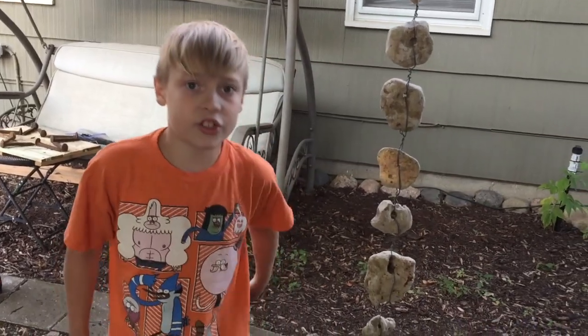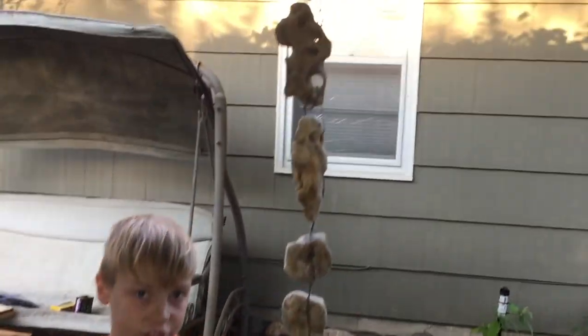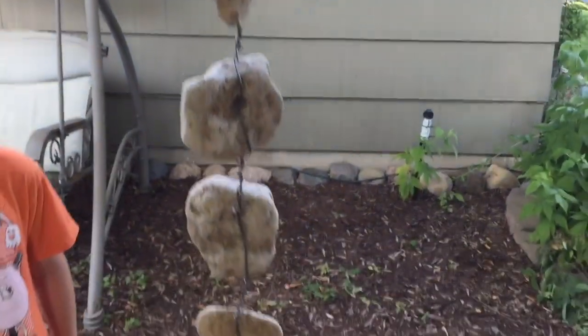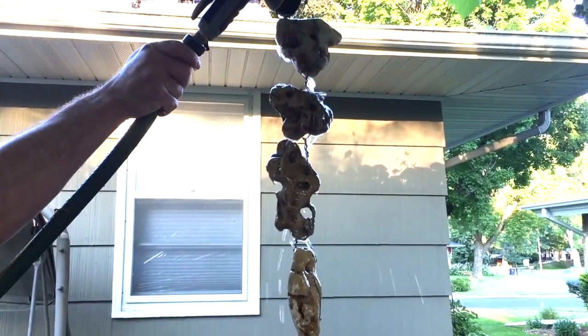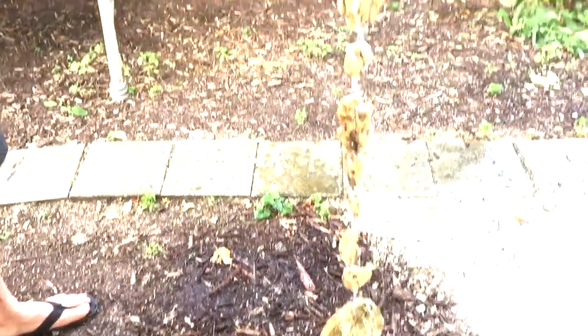Look at this rain chain Papa made, with the Swiss cheese rocks. Now watch while we put some water through them. Got a big heavyweight one on the bottom there. Look what it looks like with the water running down it. It's nice.